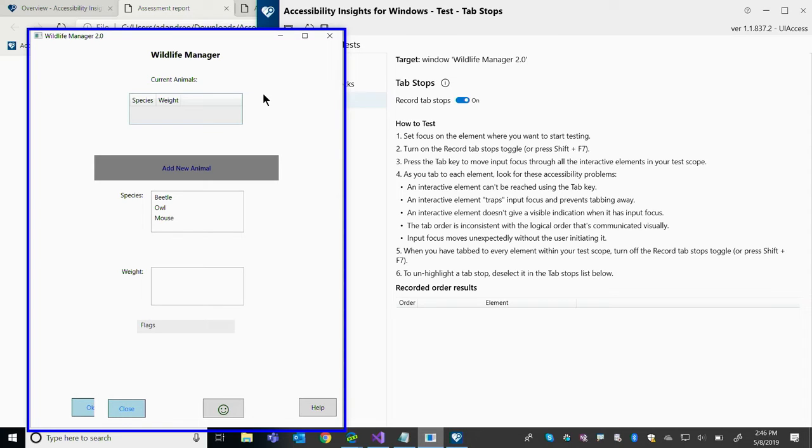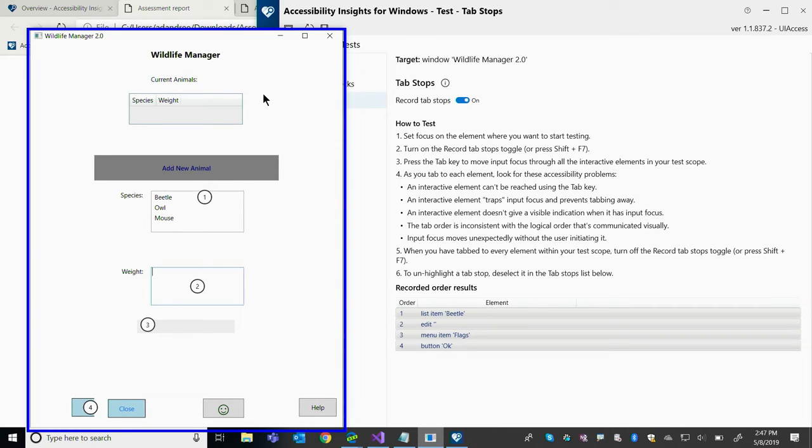So let's take a look and see how our Wildlife Manager 2.0 is doing. So I simply hovered over the application, and I'm going to start pressing tab on my laptop. Let's see what happens. 1, 2, 3, 4, 5, 6, 7. That's it? Oh, no. Yeah.